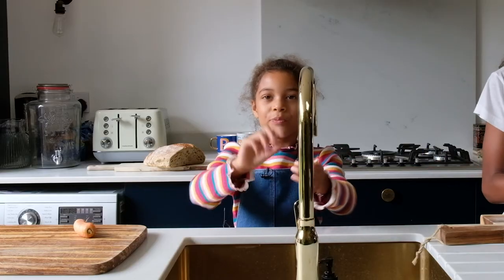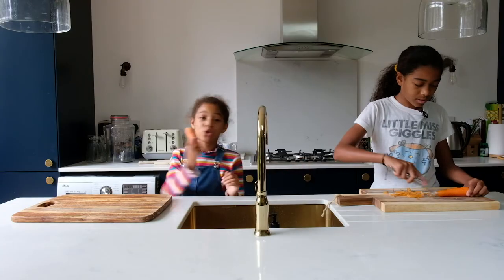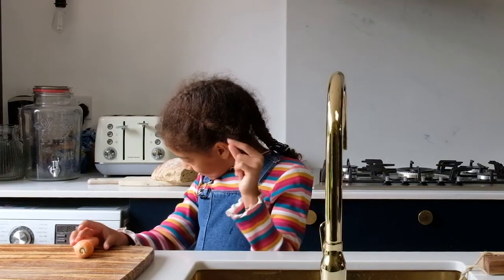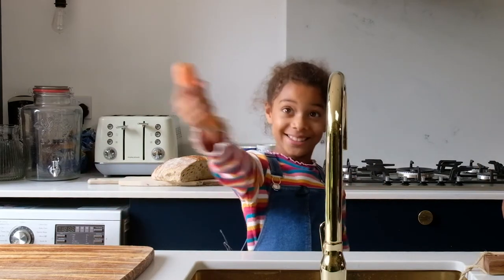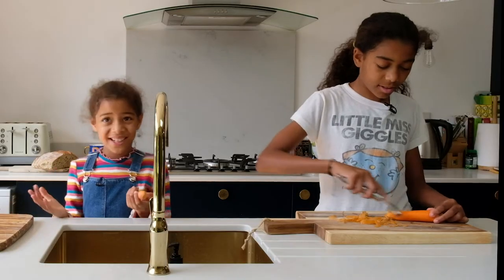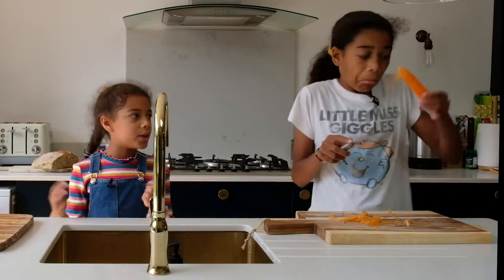What do you do when you're cutting an onion? You cry. I know how to chop stuff. I've chopped a cucumber, tomato. I've actually chopped carrots, yes, I've chopped carrots. And you chop, yeah, because you don't like cooking. I know how to cook pasta and stuff, yeah. How do you know I don't like cooking? I know how to cook rice, macaroni.